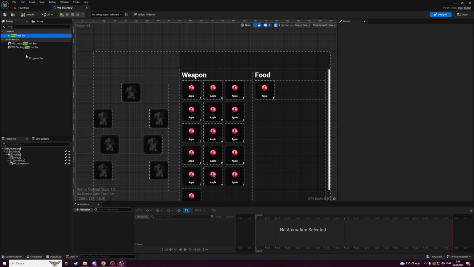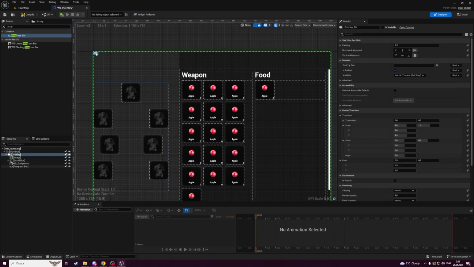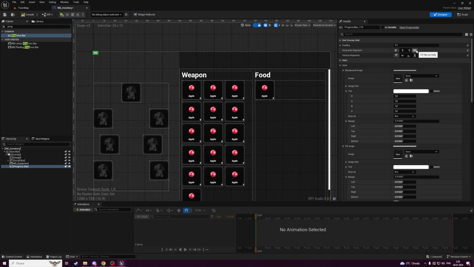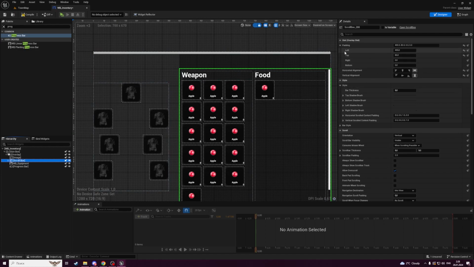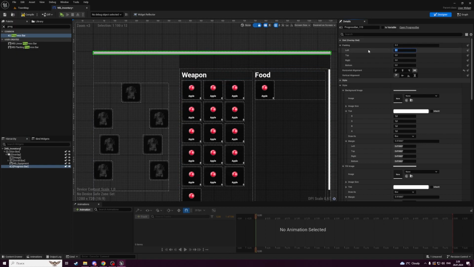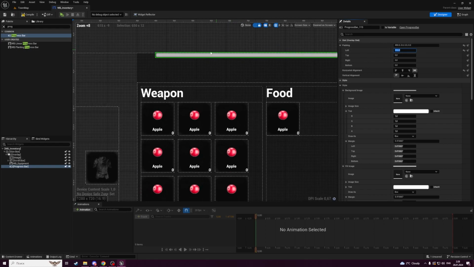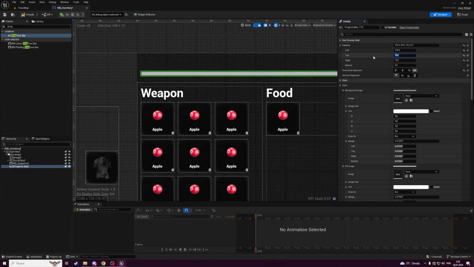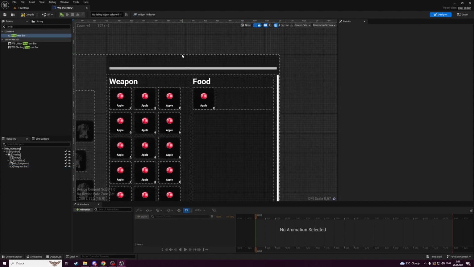Well, let's add a progress bar to our overlay. Here it is. Set horizontal alignment to fill horizontally. Let's check how much left padding our inventory has. It has 400 left padding. So our progress bar should also have something like 450. That's too much. 410. 410 is fine. And 10 from the right side. Also, we should add a padding from the top. Let it be 50.